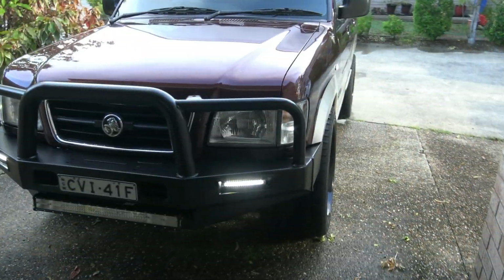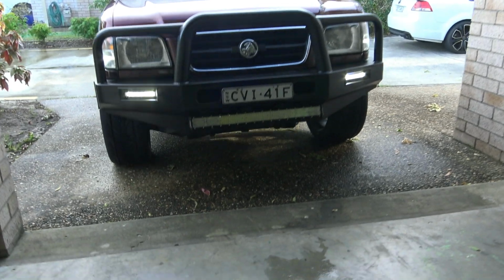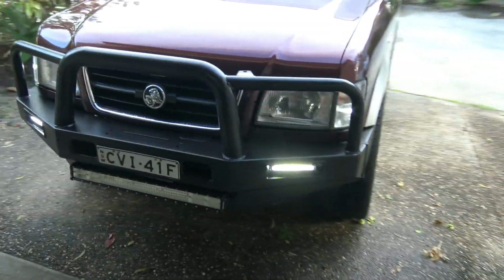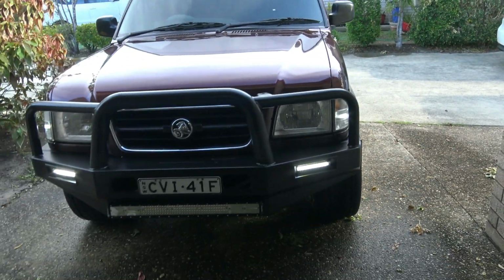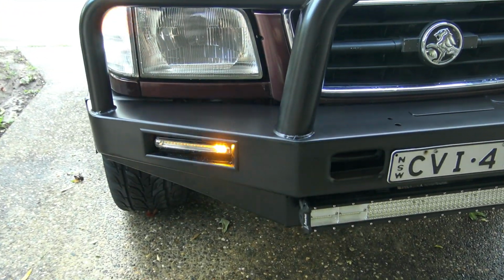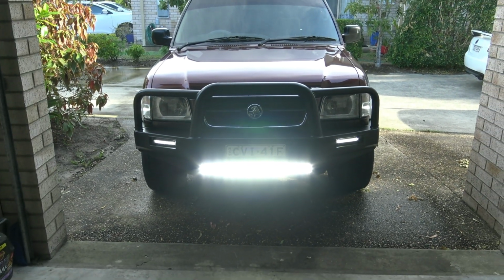And there's black. So we got daylights in the front, light bar down underneath the number plate there, which is actually in the bar, so it doesn't actually stick any lower than the bar. And well, yeah, the black definitely looks tougher, and it looks a bit more modern now with black wheels and the black bar. I'll go put the indicators on, and for example, my right indicator's on, so that's still on, just like a normal daylight, and then my right indicator is doing the sequential. And then as soon as I turn the indicator off, it pops back into white. Right, and there's light bar down the bottom. Easy as that.